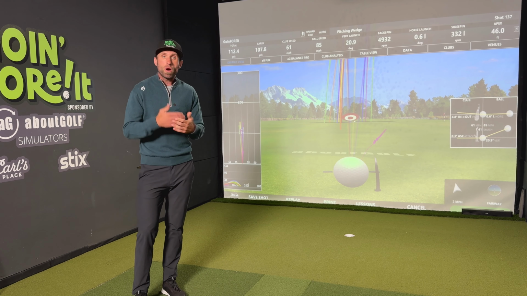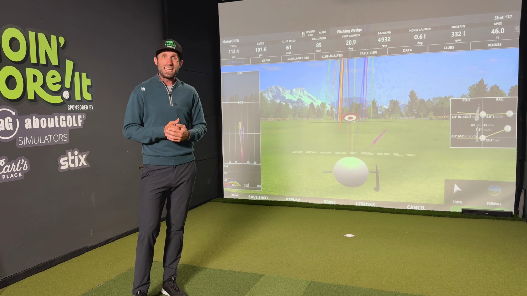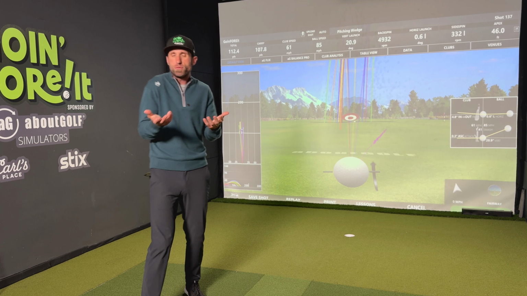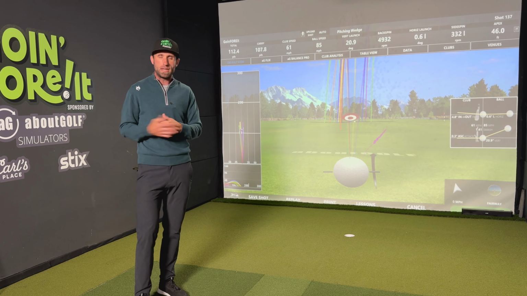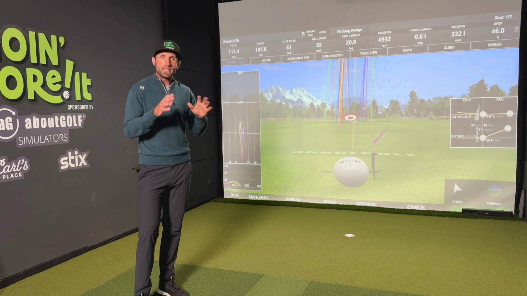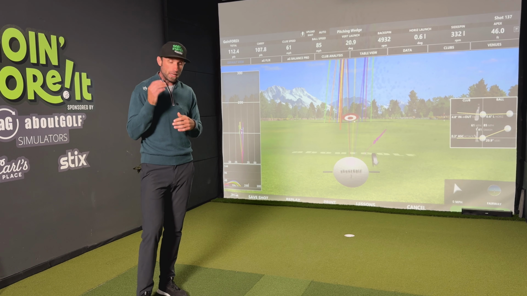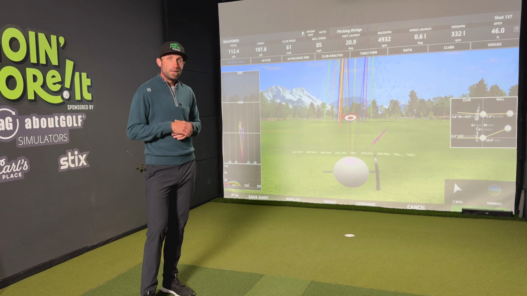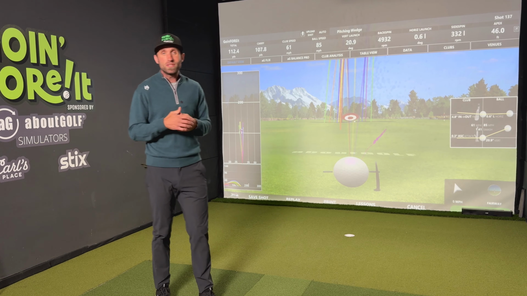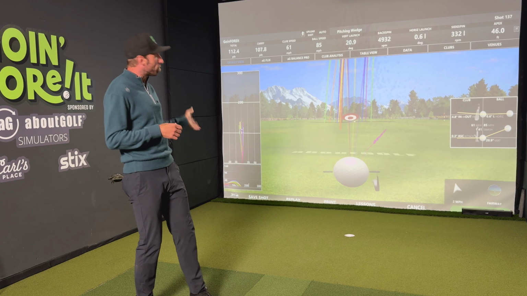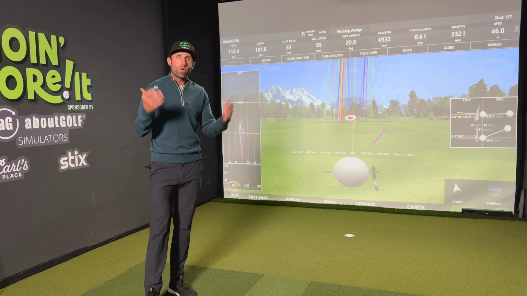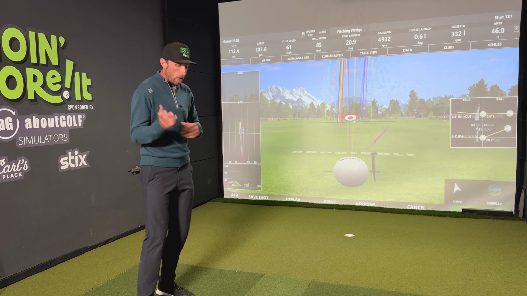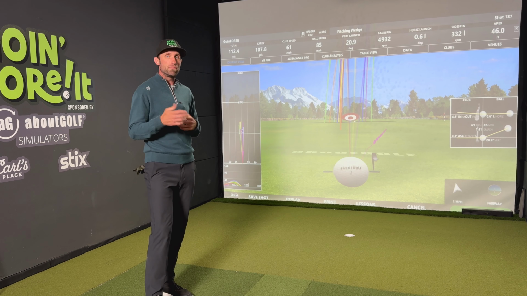Now, if you are an avid golfer, you know metrics in and out, and you know exactly what you need, then yeah, pick the bigger package because you need that data, right? You're gonna get the cost to benefit of that. But for most folks, I say, let's just start with the basic and let's see where it goes because golf simulators especially can be death by data points. You just get so many numbers, so much stuff thrown at you that it's overwhelming and you quickly just kind of back off to hitting balls and it just becomes kind of a hobby, but not really anything that's gonna benefit your golf swing.